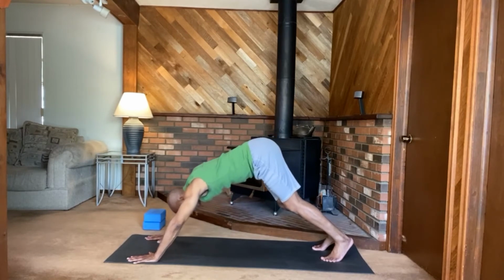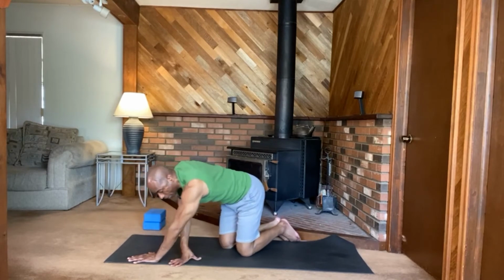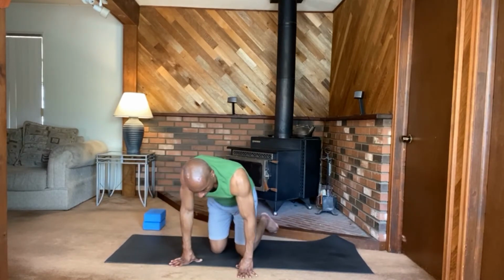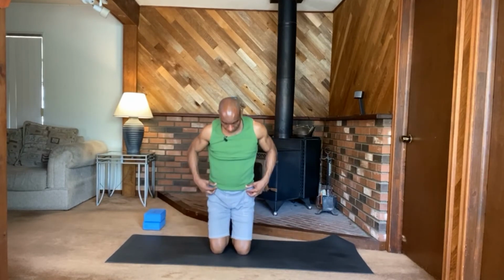All right, some more components. Let's bring ourselves down to our knees, hands and knees. I'm going to face you for this, okay? And rise up. Now you can turn sideways too, just as long as you can see me. You can be sideways on your mat, as long as you can see me.